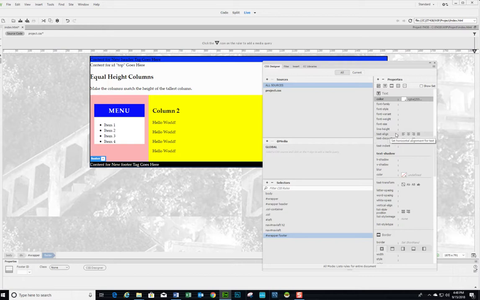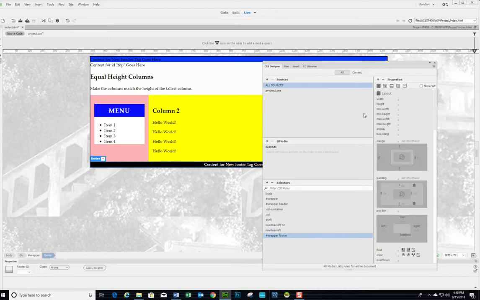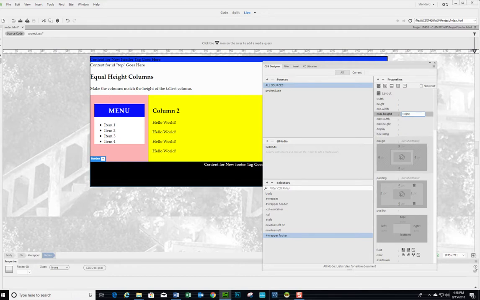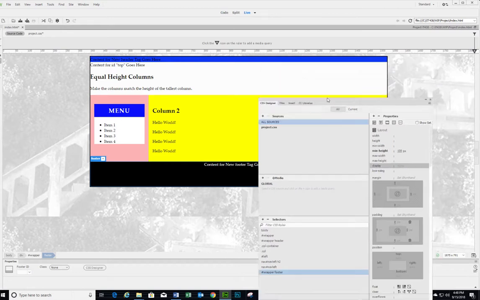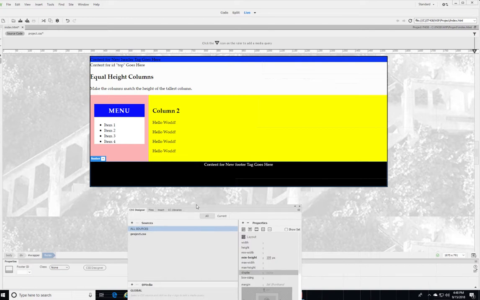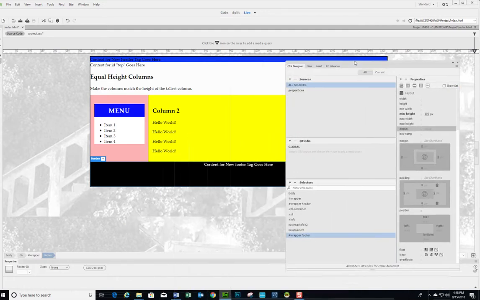And then we want the text align to be center. And then let's just change the height, and let's do a minimum height of 100 pixels. Now, I don't normally do this. I just wanted to show you what this does. So now we have a minimum height in here. What I normally do is leave the height alone, fill it in with the text, and we're going to undo that, and then just use padding on the top and the bottom.